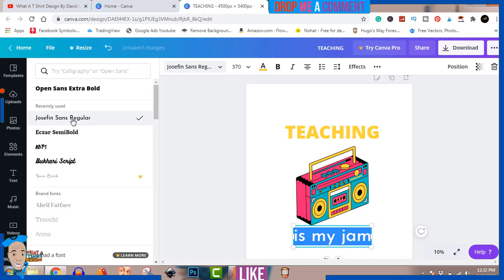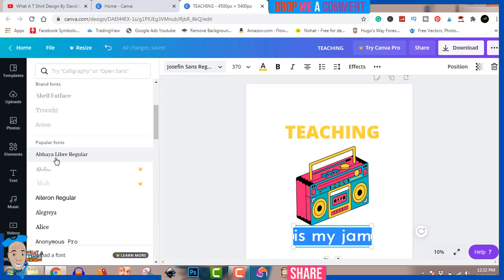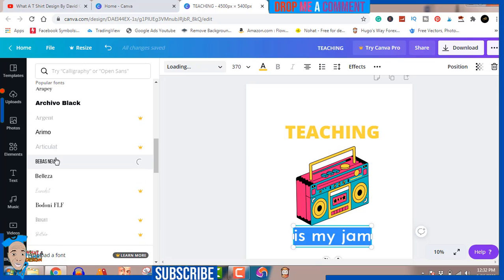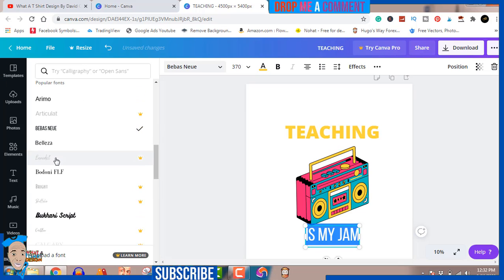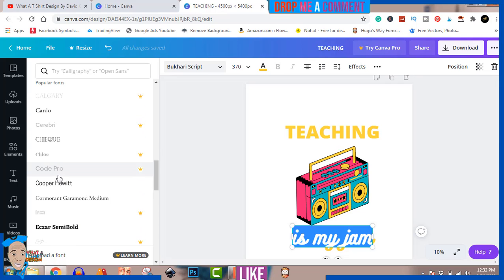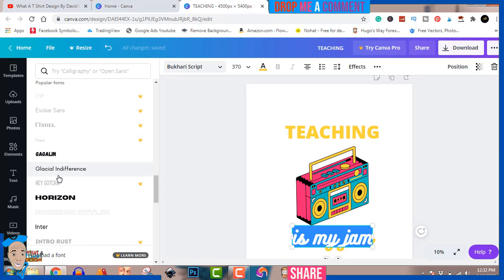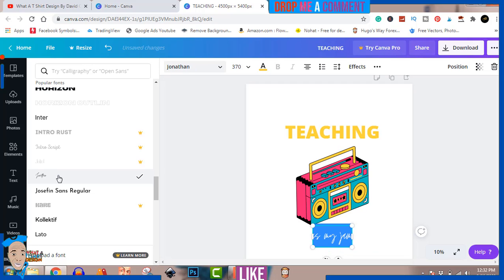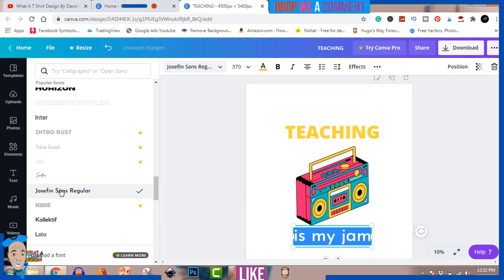Okay, let's see if we have something more. We'll just keep scrolling. I just want a curvy text for this one. As you can see, you have premium text too. So you just keep going. You need something you can actually see. So let's keep going to find something unique, something easy to read, something easy to follow. Okay, let's see what this one looks like.